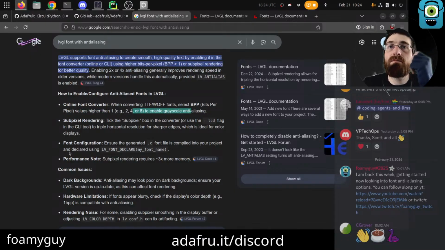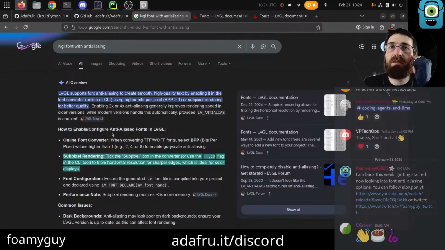Yeah. Okay. So we think pixel. I don't know about sub-pixel. I'm not sure we're doing sub-pixel, but maybe that means the same thing. Anti-aliasing to create smooth edges by enabling it in that, using higher that or that for better quality.